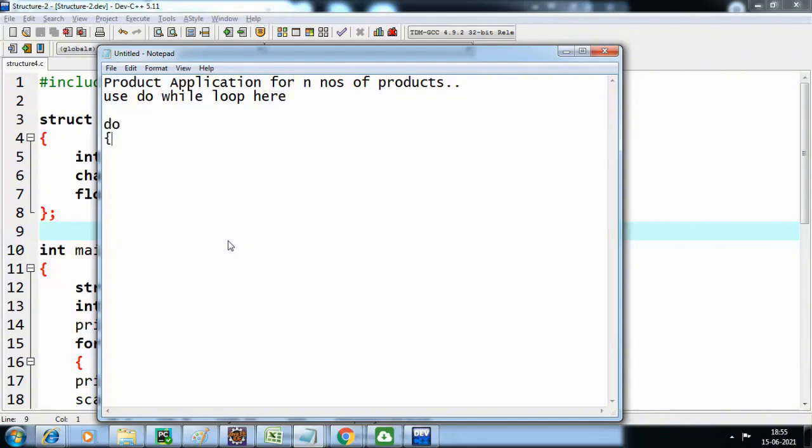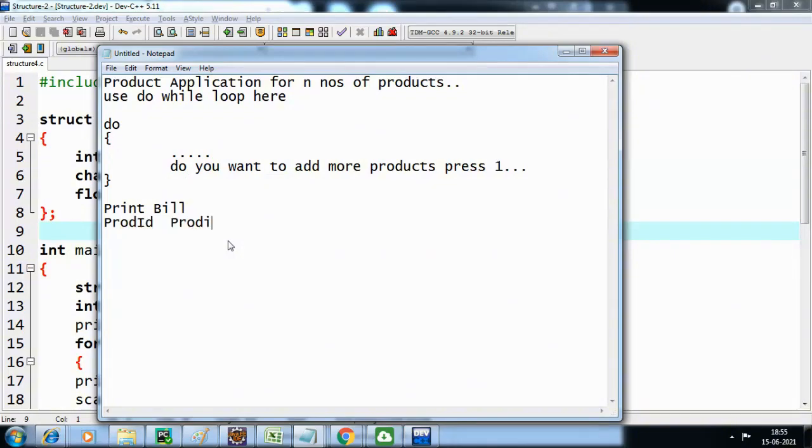Means first of all do will be there, and इथे काहीतरी कोड लिहिल्यावर do you want to add more products, press 1. माझं तुम्ही product add करणार and then print the bill with the product ID, product name, price, quantity, total इथे दिसणार त्याची.